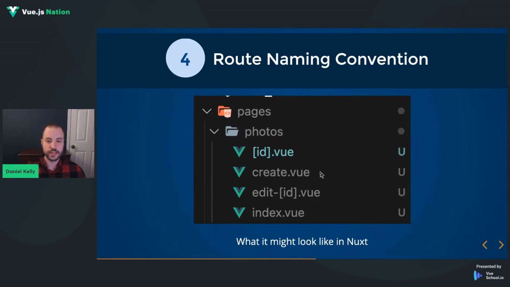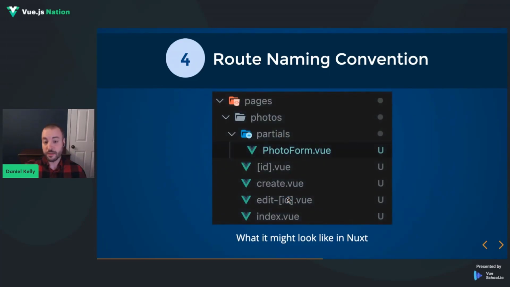I also have a create.vue, which is that /photos/create. And my edit is just slightly different. Doesn't follow the exact same route structure as for Laravel, but just to keep them all in the same file structure here, this is what I've done for edit. Okay, and this is actually really cool with Nuxt. You can have these dynamic parameters in your route actually be a fragment of that route segment. So that's pretty cool. All right.